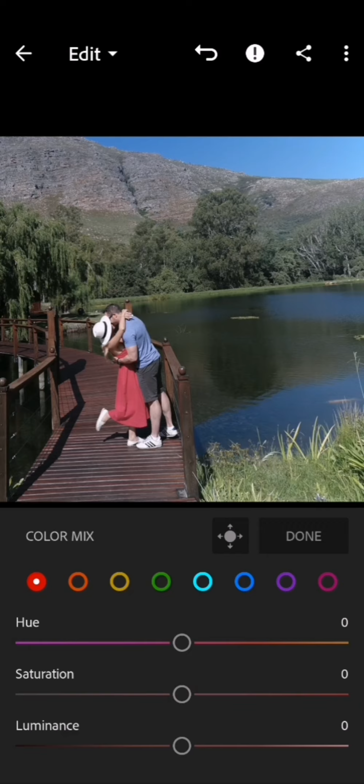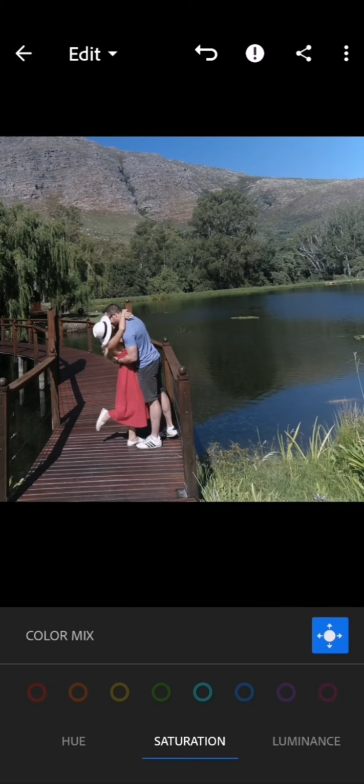I like to usually start with the blue. As you can see on my Instagram, I focus a lot on the blue, and whenever the photo has blues, I start with that. Here you can do that in two different options. You can either click on the blue and then play around with the hue, saturation or luminance, or, which I prefer, you can click on that button with the 4 arrows up there and you go immediately to the color in your photo that you want to play around with.